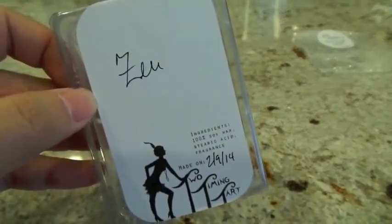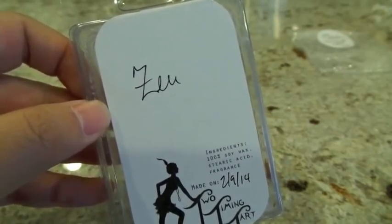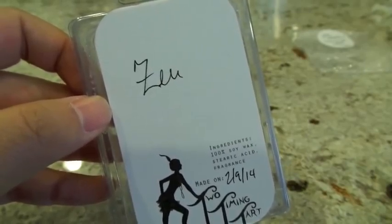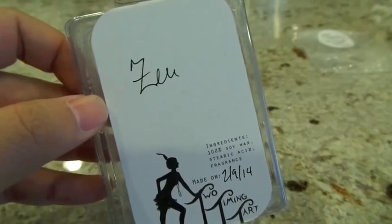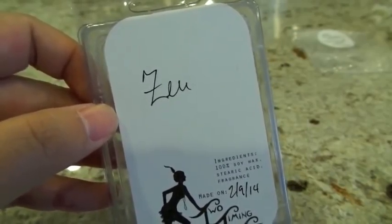This next one from Two Timing Tart is Zen. I melted it before and got a low throw the first time, so this is a remelt. I put three cubes in the Glade Warmer and three cubes in the 24-watt hot plate, both in my bedroom. This time the throw was like a high — as soon as I walked in the room I could smell it; it smelled green and minty, a really nice relaxing minty scent. The scent description is rosemary mint and honey sweet lemongrass. I can definitely get herbal, minty, clean, and green notes — the rosemary mint really hits you first when it's hot. I'm classifying this one as a medium overall, averaging out the two experiences.